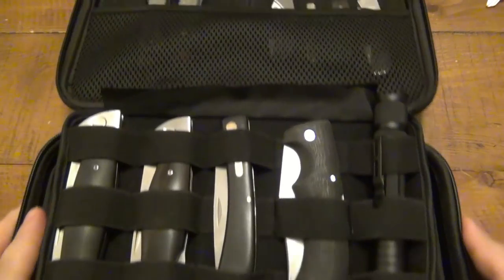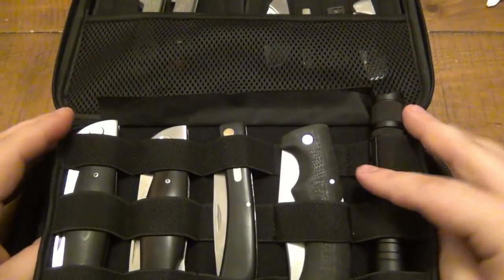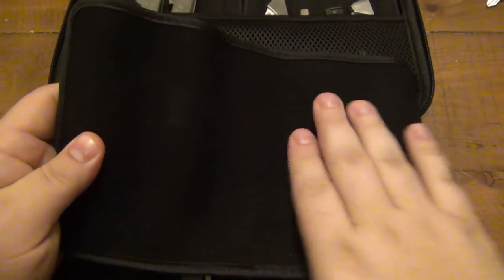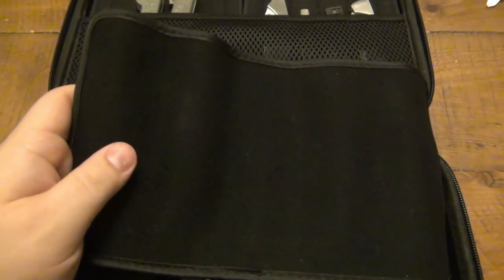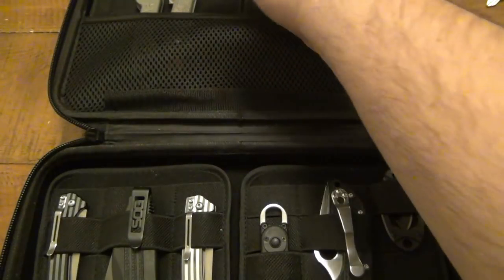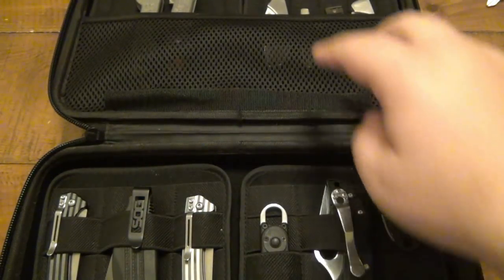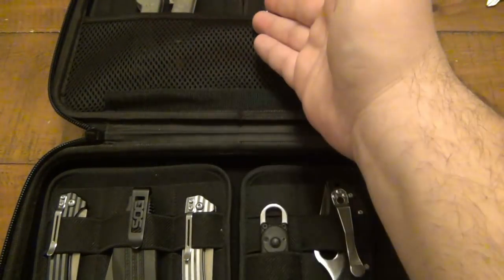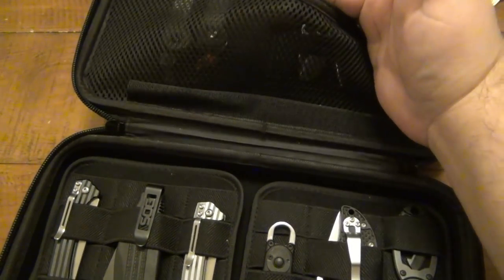What's really cool about this is it's completely modular. The first thing you see is this panel on the front — this panel is just Velcro and is removable, so you can take it out if you don't want it. The back of the panel has a soft cotton-like material, and all the individual panels here can stick to it. There are four smaller panels: the two on the bottom have larger loops, and the ones on the top have much finer loops. If you have smaller gear — things that are really thin like pens — the finer loops are better. You can crisscross them, take two out, or take all four out if you want. There's also a net on top, so there's just a ton of options.